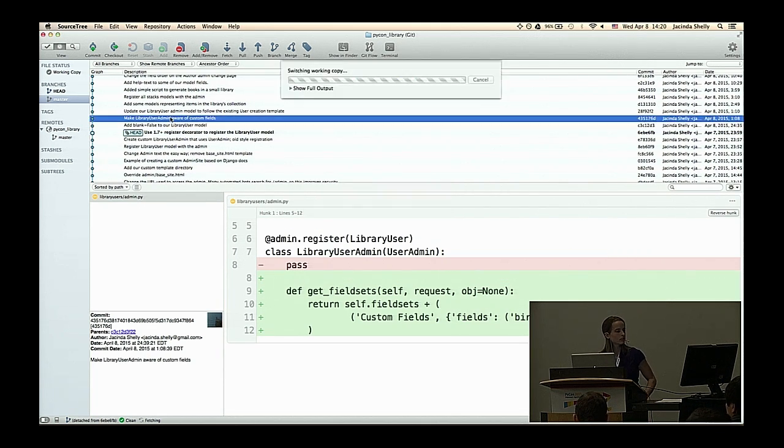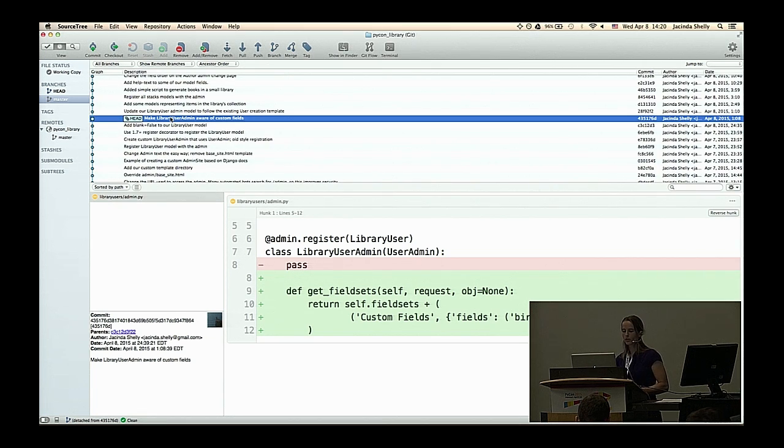So now we need to make the user admin aware of our custom fields. This is where it may start to look a little bit more interesting.